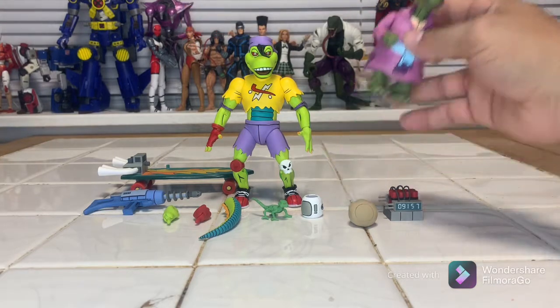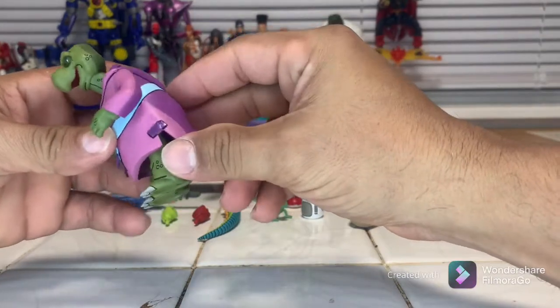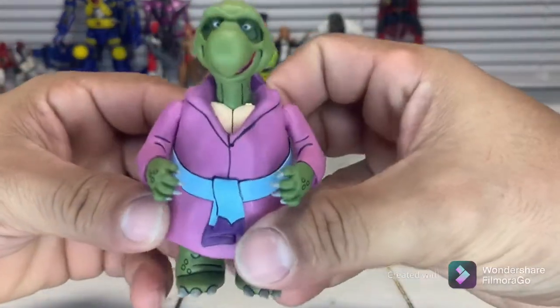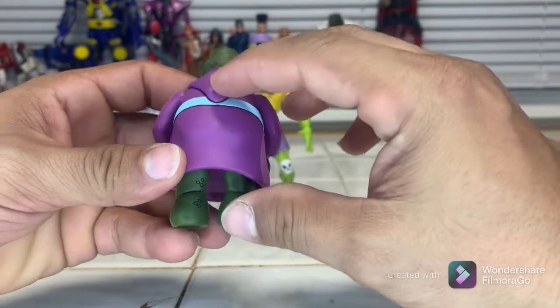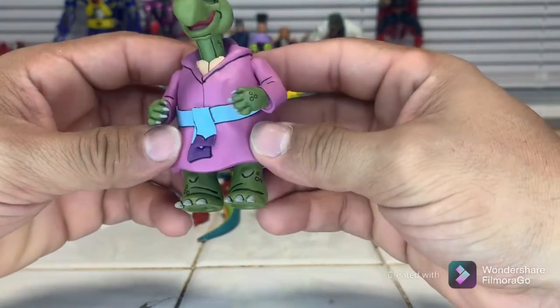Let's do Kurma first. Sorry. He's pretty easy. I mean, there's not a whole lot to him, as you can see. He doesn't come with any accessories. It would be cool if it did.